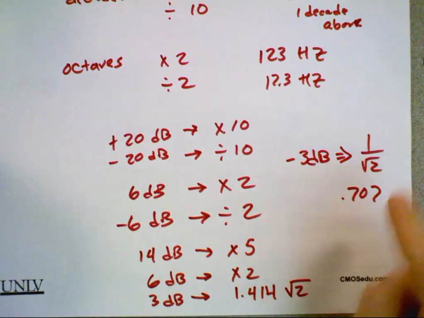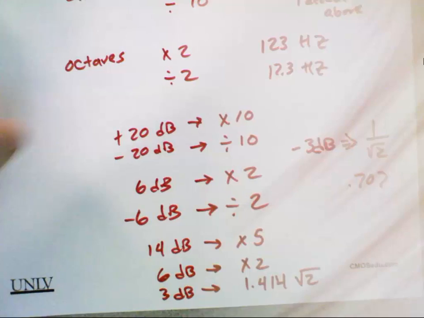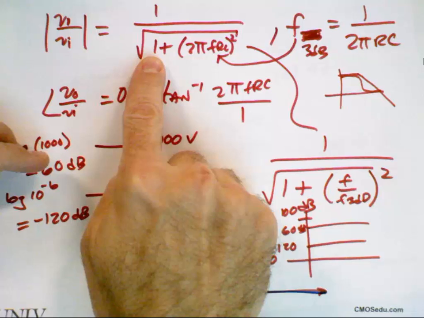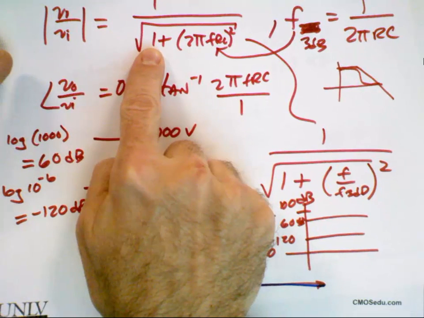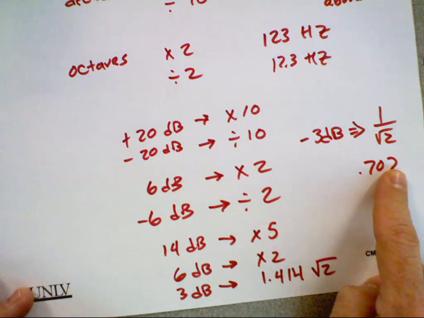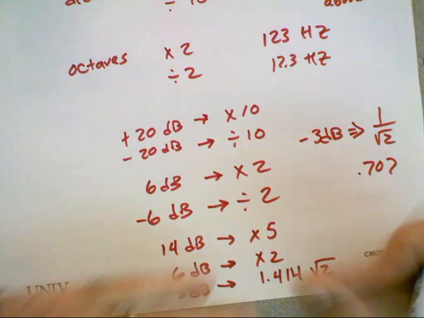So what's the point of this? When the real and the imaginary parts are equal. It's all simple. Once you understand it, that is. Okay, that's your 3 dB point. That's when the gain is 0.707, minus 3 dB down, 20 log of 1 over root 2, just to be complete.